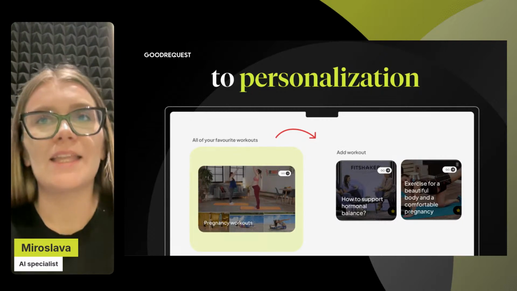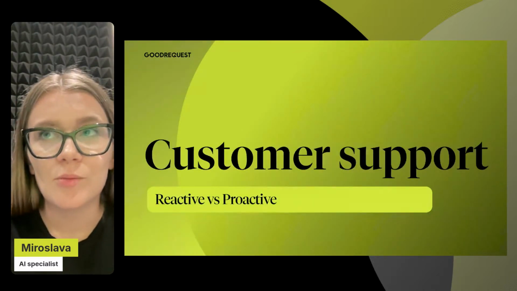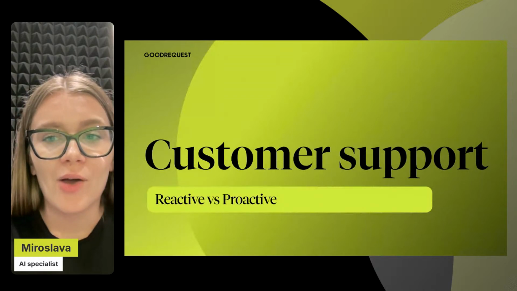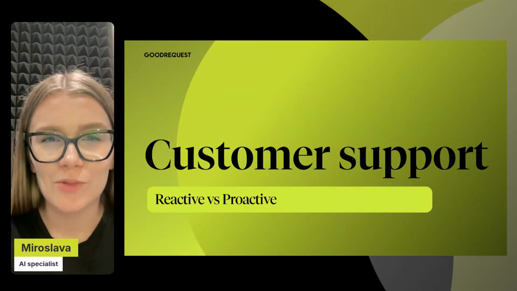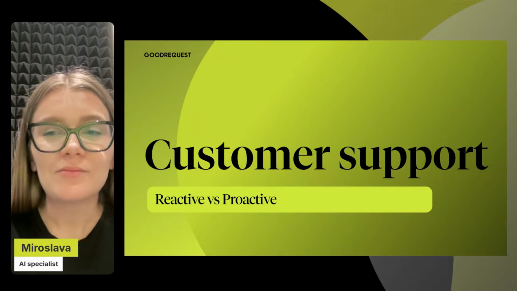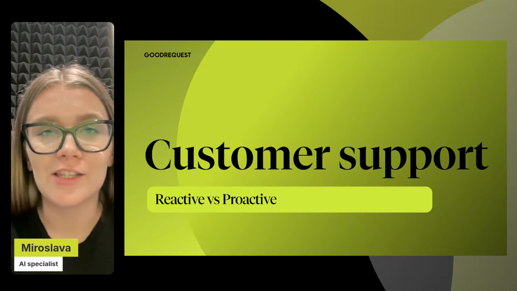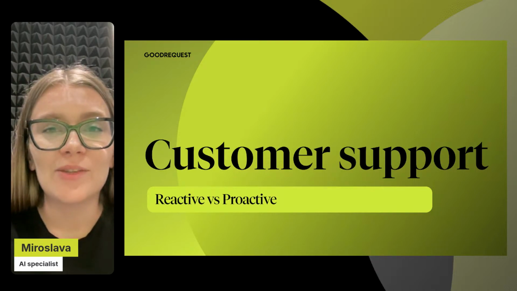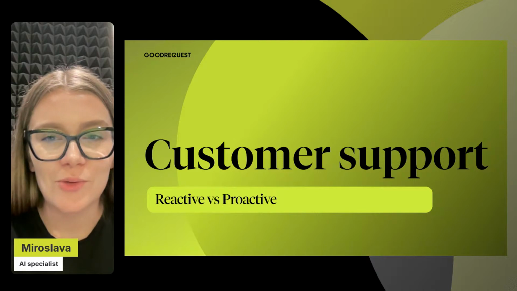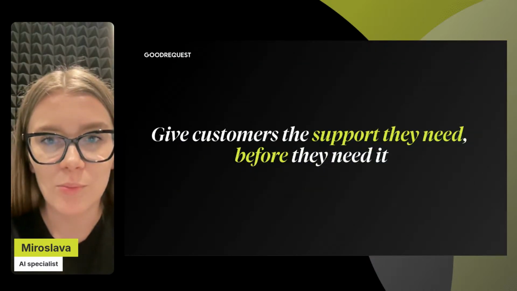Okay, so the last part I'm going to speak about is the customer support. Important thing to notice is that we have 2 types of customer support, reactive and proactive one. And I think we all believe that the proactive one is the better one and the one we really want to achieve. So it means that we are giving our customers the support they need before they need it.